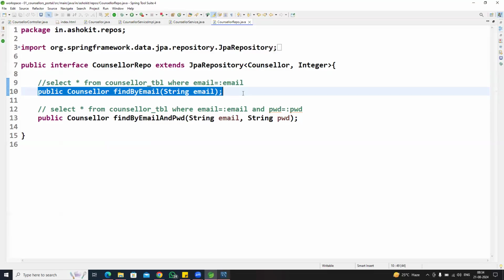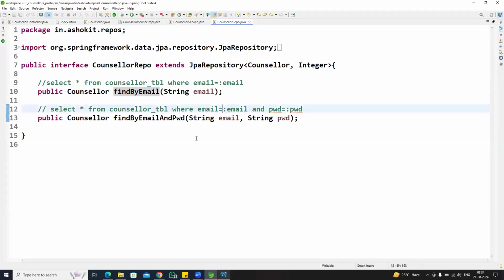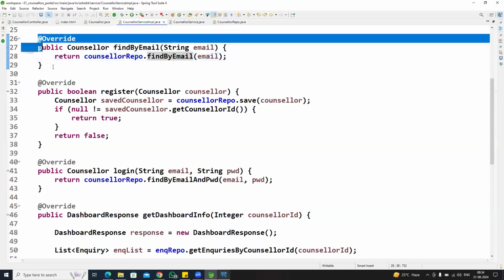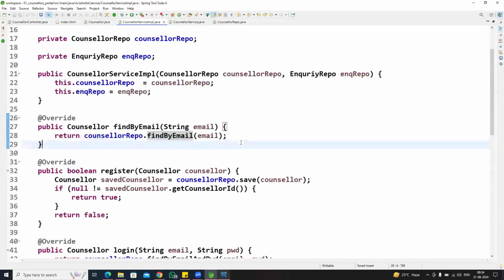JPA will prepare the query based on the method name. So we don't need to implement them; this is the interface. JPA will take care of the implementation. Can you go to the implementation class once, sir? I saw one line over there. We are just calling the repository method. Okay, sir, got it.